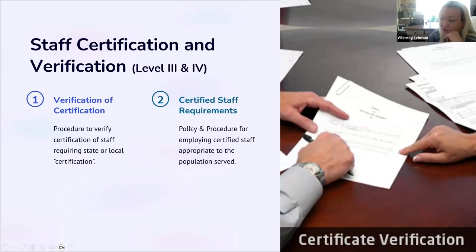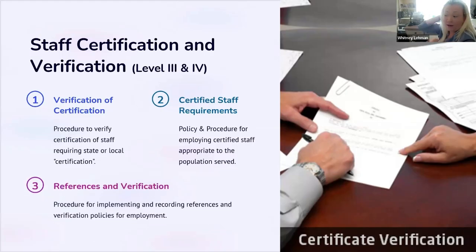A policy and procedure for employing certified staff appropriate to the population that you serve. So what type of clients are we dealing with, and what type of staff do we need in order to treat those clients? And then procedure for implementing and recording references and verification policies for employment.